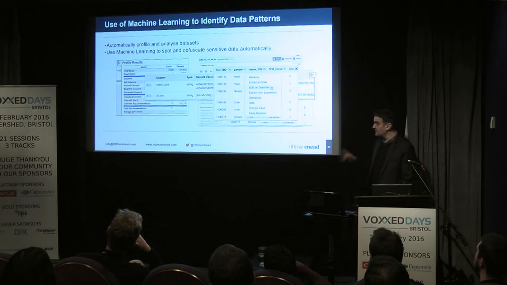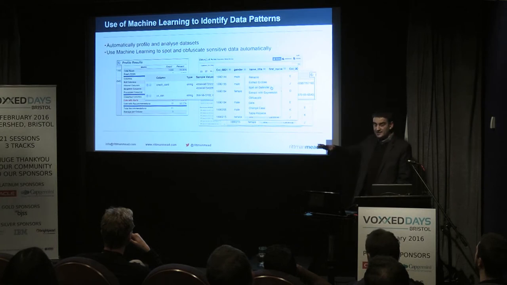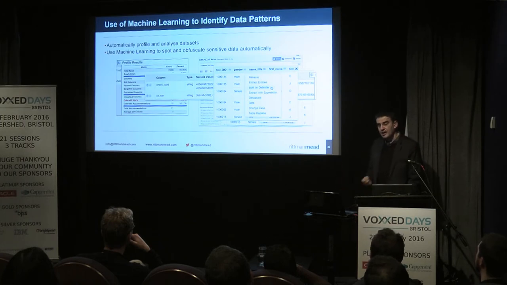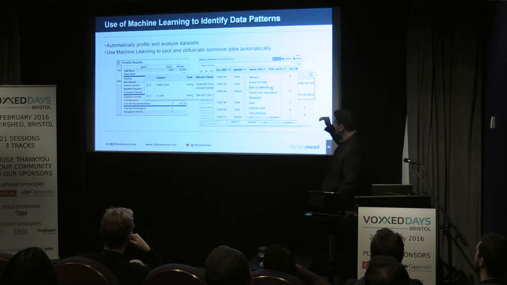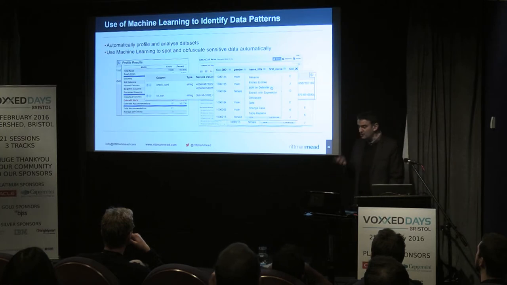So under the covers, it uses Apache Spark and something called Word2Vec and various machine learning algorithms to look at the incoming data and then use pattern matching and recognition to do some of the work that otherwise is fairly routine but needs someone to look at it. So if you look at some data coming in, it would say, well, looking at the values in this column, they look like addresses or they look like names or something. So it will start to automatically name the columns for you.